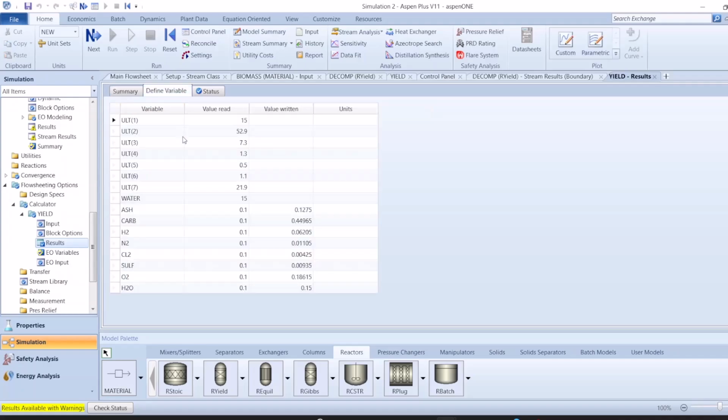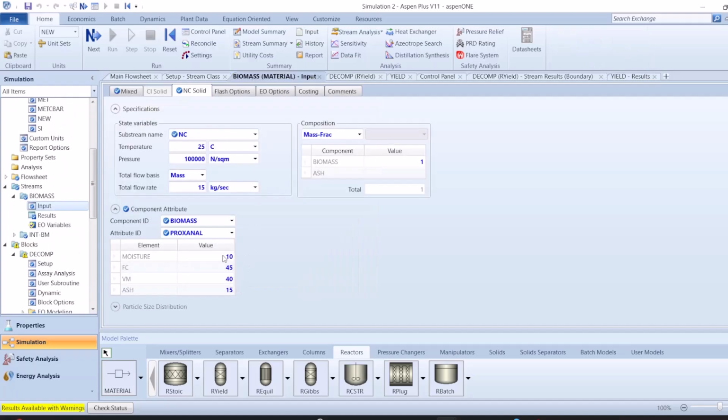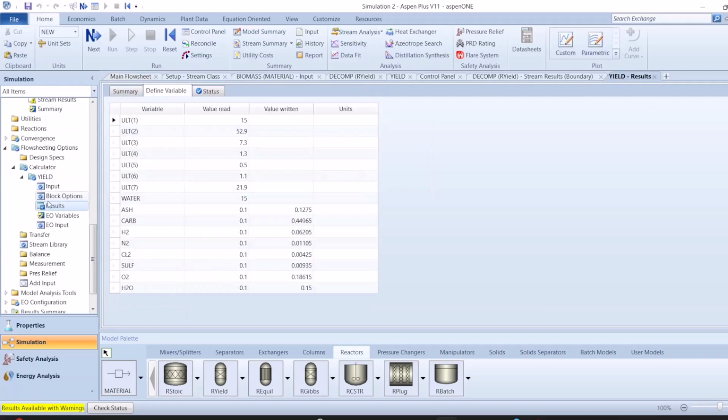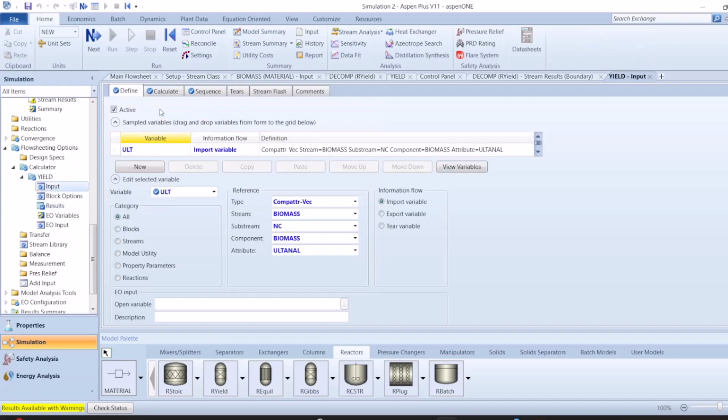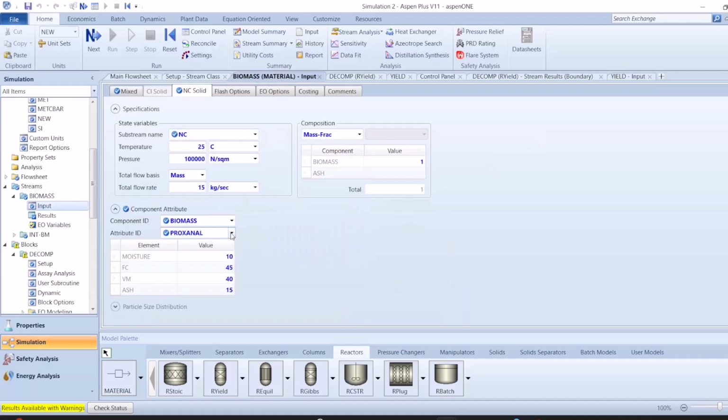And here it would say water 15%, but if you remember we put the water 10% here, moisture, so it should be 10%. So then we check the inputs. So water, we are importing it, yes, correct. Variable biomass, okay, we are importing ultimate analysis, which is wrong. So if you go there, so in ultimate analysis it is importing this ash.